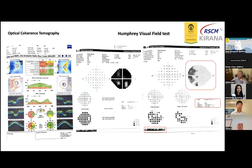We discovered on OCT examination that the right eye seems relatively thin on the retinal nerve fiber layer, especially in the inferior, temporal, and superior parts. And in the left eye, it tends to be relatively thin in the inferior part. Next. On visual field examination, the examination of the right eye was unreadable. The left eye appeared to have a moderate visual field defect. The patient was unable to fully concentrate on the examination.